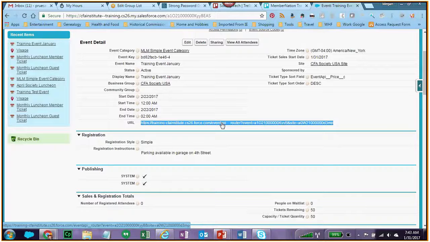Just one question. Once, let's say, the event is over, do we have an option of re-engaging with the people who actually attended, by probably sending a feedback form, getting them to fill a feedback form or something like that? Yes, so you can see right here, there's this view all attendees button.